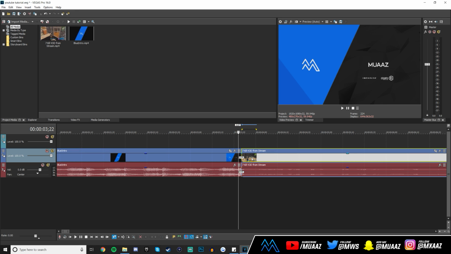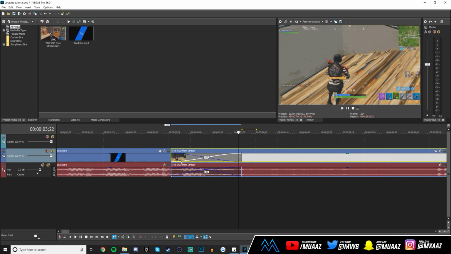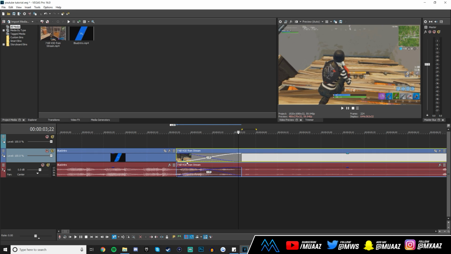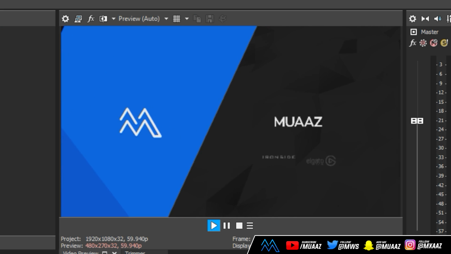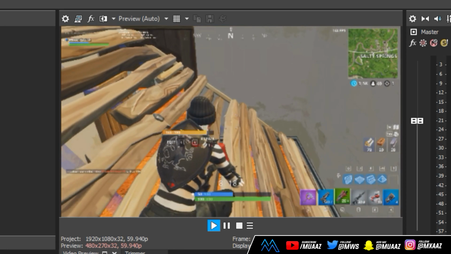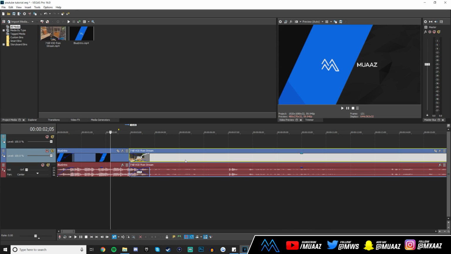So what I like to personally do is just drag the clip into the other one by maybe 1 second or something like that. So we'll have to drag it a bit. But right here, now it's 1 second, so I can quickly show you guys what it's going to look like. As you guys can see, that was the little fade that I just added onto the video by just dragging one clip into the other clip.